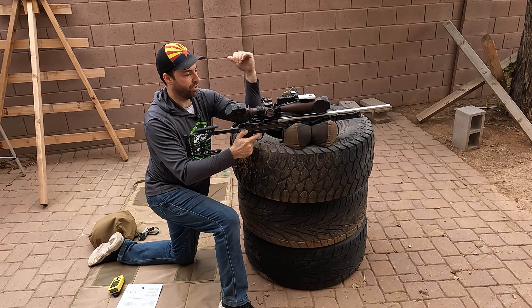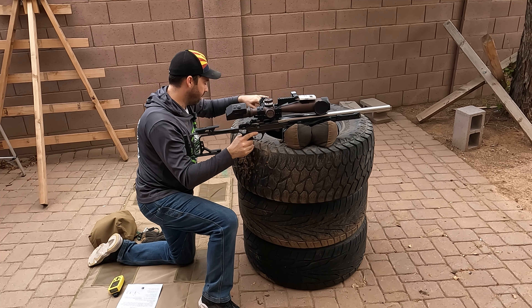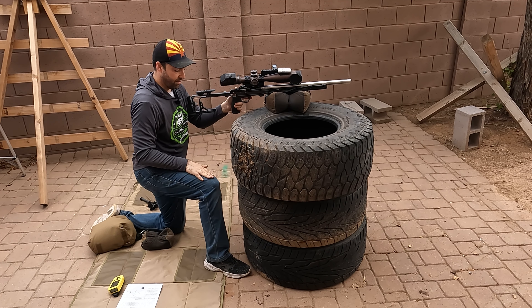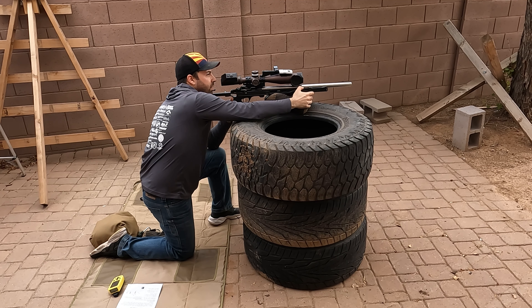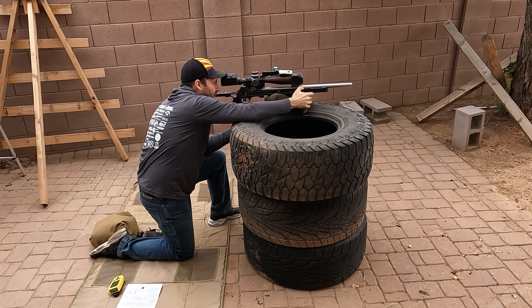If I'm a right-handed shooter, I'm going to be on the right side of the tire. Then I would switch to support side instead of being out in space. Here you can kind of get in and use your non-dominant hand on the tire, putting your elbow on the tire, then grabbing the rifle and bag, and you can try to squeeze everything together to get it super stable. When you switch to support side, if you're going to use the one-bag method, do a quick transition — everything is opposite: left hand, left eye. Instead of this knee being up, put your left knee up, dig your elbow into the tire, grab the rifle, grab the bag.